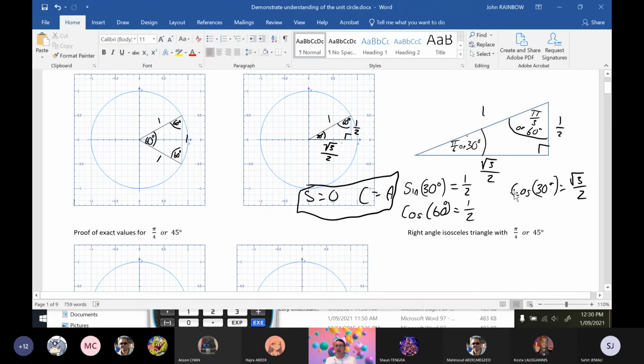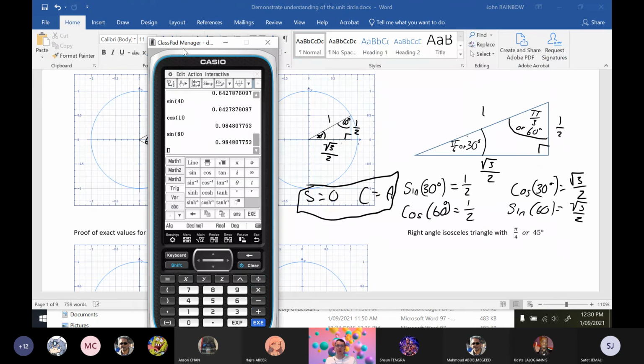So here we can then go on with sine 60 degrees is equal to what? Sine 60 degrees is opposite over hypotenuse. It's the same thing as cos 30, adjacent over hypotenuse. So that is root 3 on 2. So if you do sine 30, sine 60, I should say, this number is the same thing as root 3 on 2.